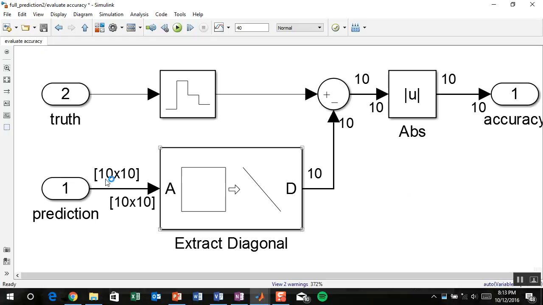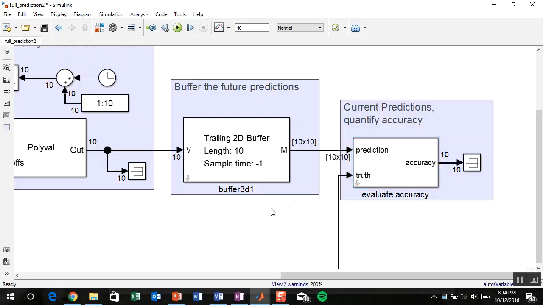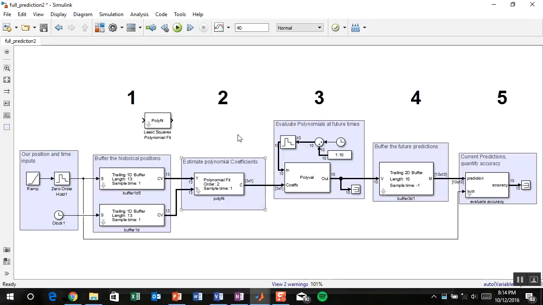We take a 10 by 10 matrix, or it could be any size really. We extract the main diagonal. We take truth, which is our current position at the current time, and subtract the two, take the absolute value, and that's our accuracy metric. I think it's pretty nice. It makes it kind of neat. So that is the prediction algorithm.